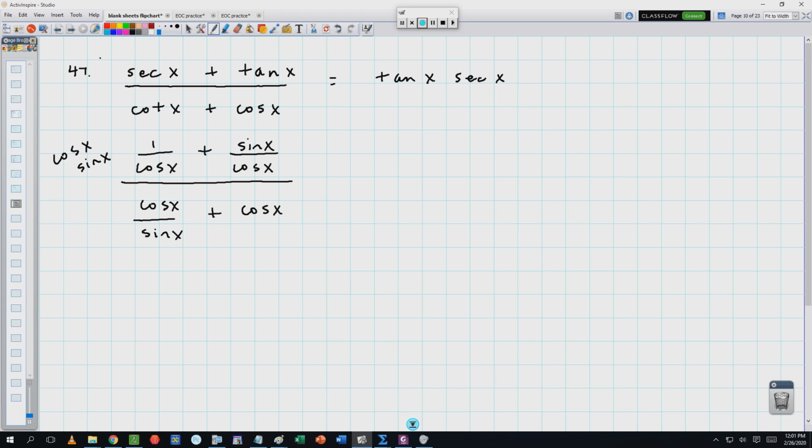Cosine with the cosine will cancel, leave you with the 1 and the sine. Cosine and the sine with the cosine on the bottom will cancel the cosine, and that'll leave you with a sine. But you already have a sine, so now you have a sine squared. Here on the bottom, the sines will cancel, leave you with a cosine. You already have a cosine. And here the cosine and the sine, nothing will cancel. So you will have cosine squared and a sine.